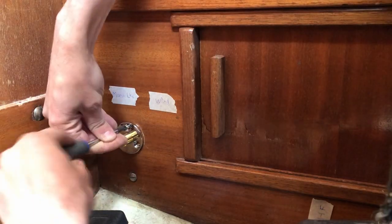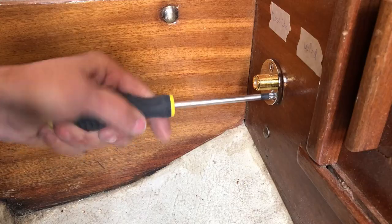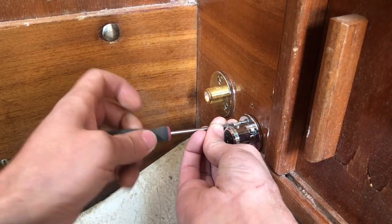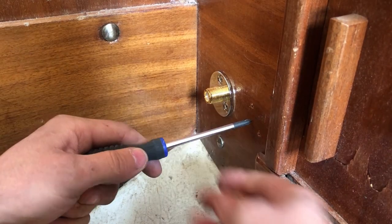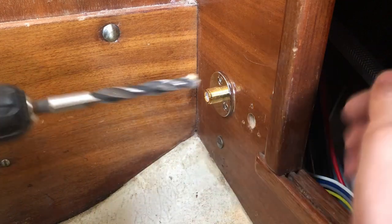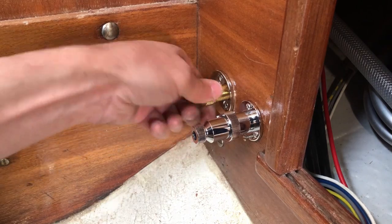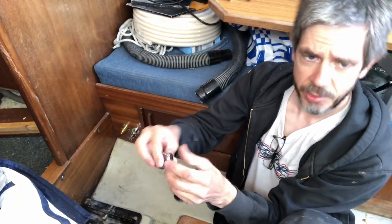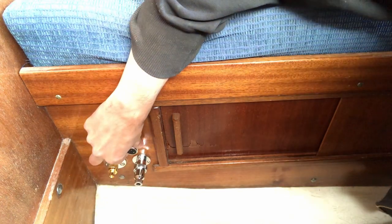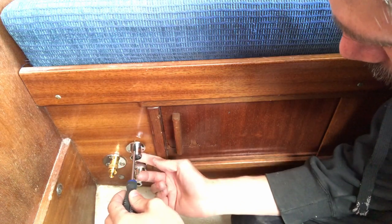I'm using one of the old holes for the connector that was there previously, and that seems to work quite well. So this is a 3-pin connector for the wind instrument. So we want this to sit right above the other one, and I want the spacing between them to be about as much as the spacing between these two. I'm going to just position it carefully.